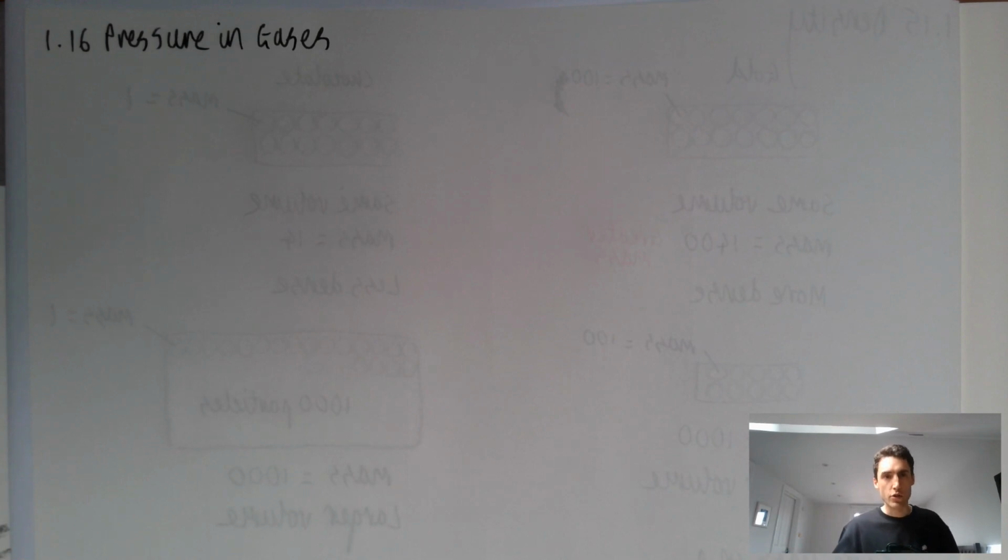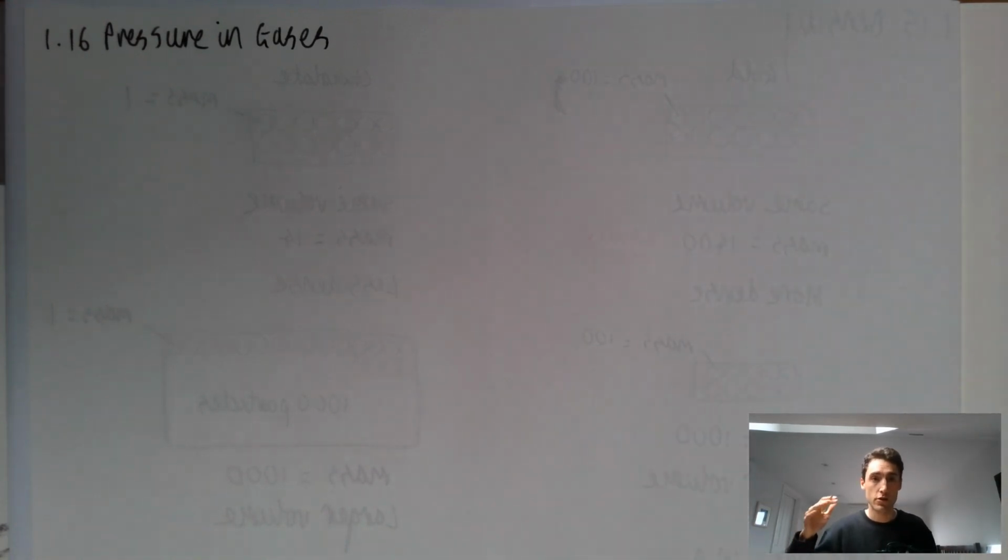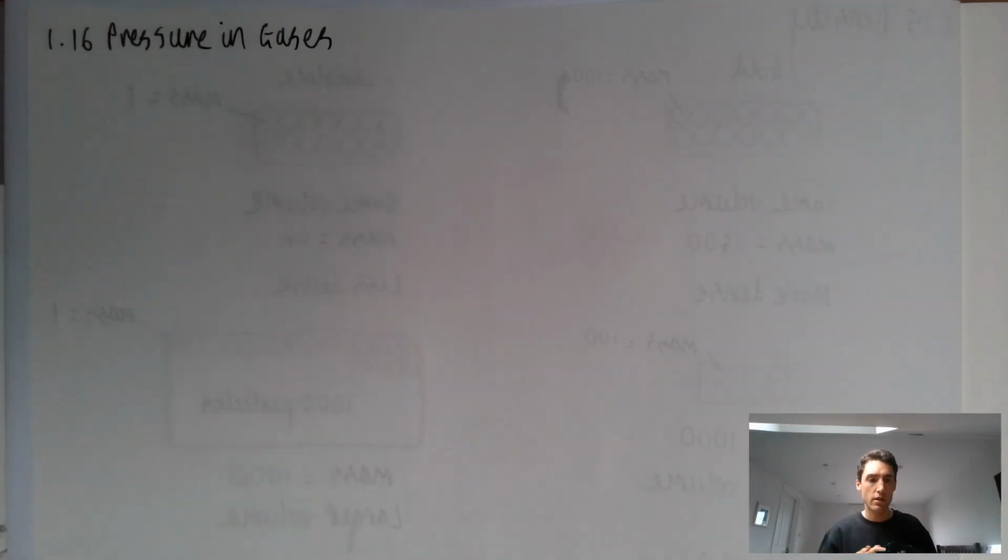So the way I like to introduce this is with some really simple concrete examples. The structure of the lesson is just looking at concrete examples that illustrate what we call the gas laws. That is the relationship between the number of particles and the pressure in a gas, the relationship between the temperature of the gas and the pressure of the gas, and the relationship between the volume of gas and its pressure.